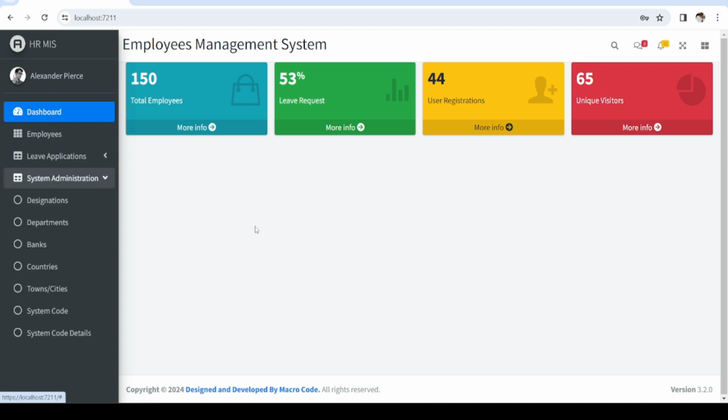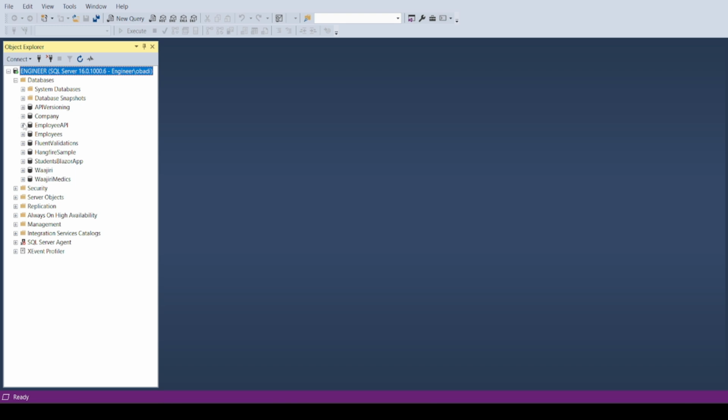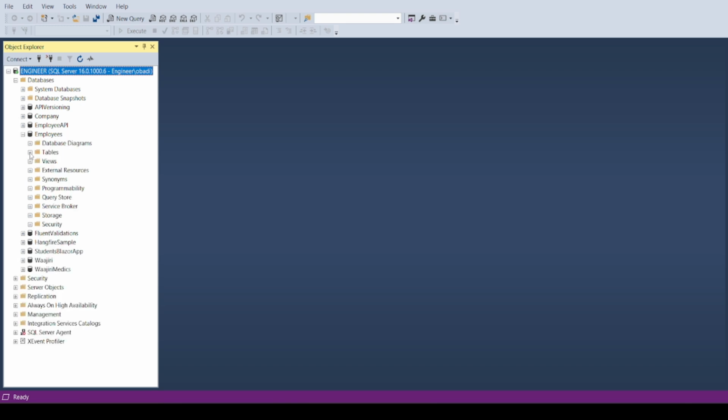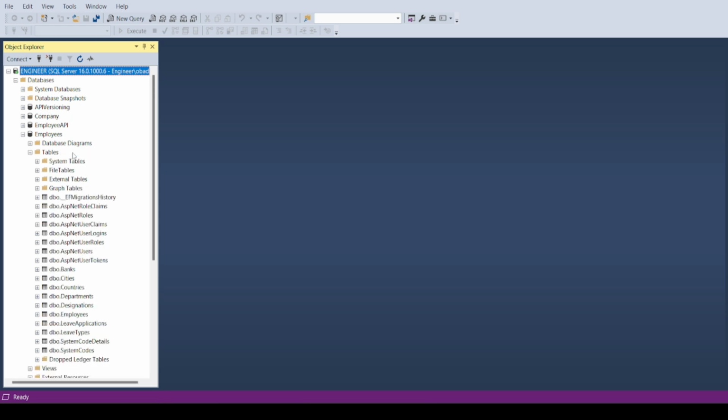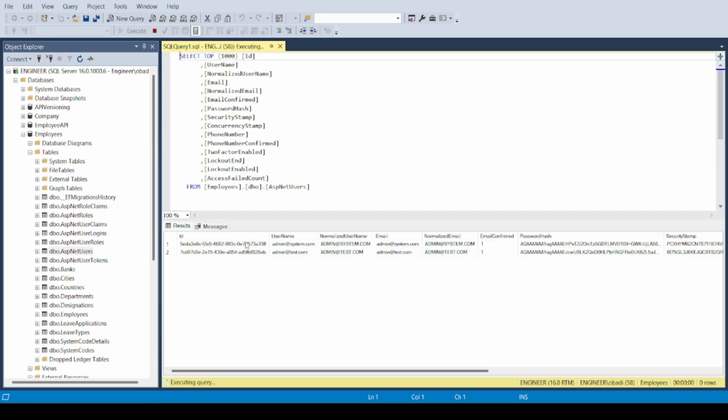So in today's video, I'm going to have another sub-module whereby we have a list of users. Remember when we log into the system, that means we have some users within our application. So I'm going to go to our database, then within the tables, you'll see we have ASP.NET users. This is where our users are being stored. So I want us within our dashboard to display the list of users within our application. And as you can see, we have 2 users. So I want us to do that in today's video.